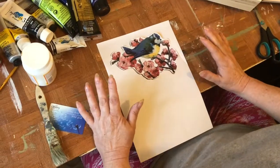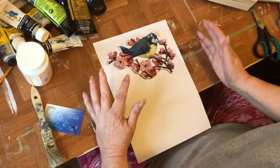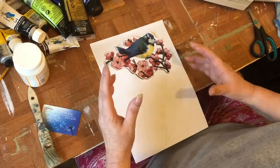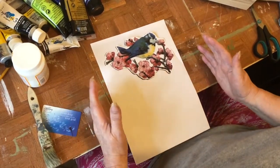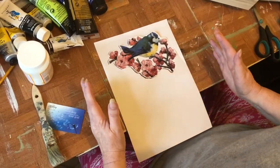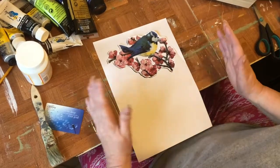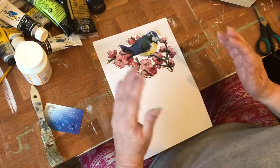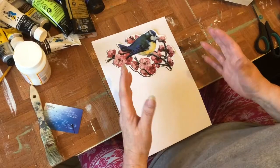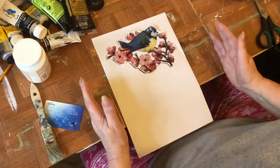Everyone, I just wanted to do this quick little video on transferring images. I think since IODs came out and their amazing popularity, people have become much more aware of how good transfers can actually look. I mean, IODs, they're a completely different thing. They're a wonderful product, but it is possible to print your own image out of whatever it is you want, your baby, your husband, your dog, whatever it is, and put it onto a piece of furniture, whatever, transfer it onto anything that you like.